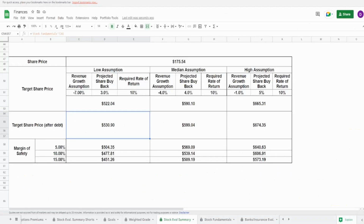So obviously, this kind of free cash flow isn't telling me what the share price is going to be. It's telling me the intrinsic value of the company. And based off of that, guys, it's telling me that this company should be worth very, very high. Now, if you guys believe this or not, that's really up to you. It's kind of putting up a red flag for me, honestly.